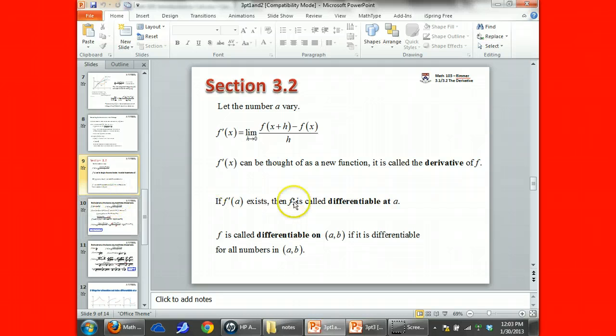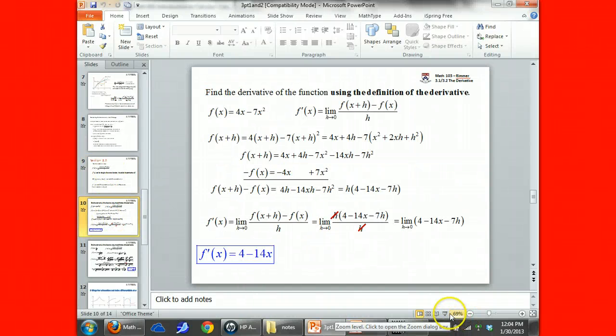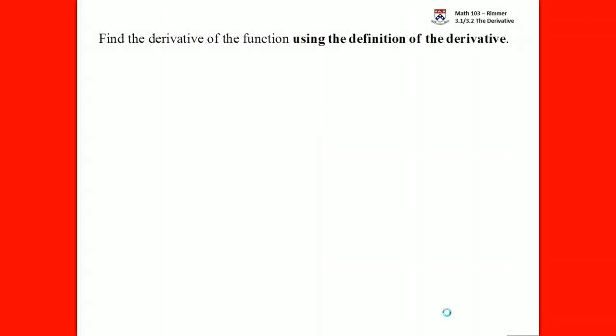You'll know that I want you to go through this when I say find the derivative using the definition. This here is the definition of the derivative. Let me skip to the next slide, and we'll work it out for two particular functions. I have this function y equals 4x minus 7x squared. We're going to find a shortcut to take the derivative. We shouldn't have to do all this work that we're about to do. But you need to be able to know how to do it, though.